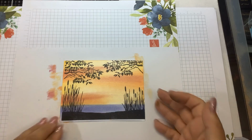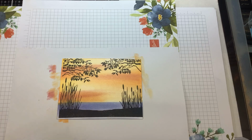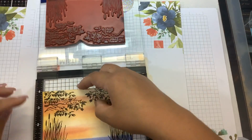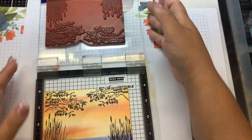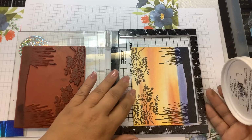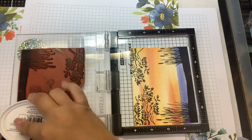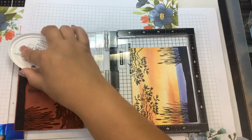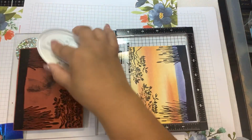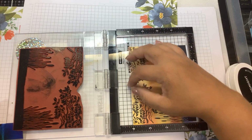Okay, now that we have our panel colored, we want to re-stamp our image so that it's black again. So we're going to bring that back into our Mini Misty. Put it back into the corner. Re-ink our stamp. Make sure we have that all the way in the corner.